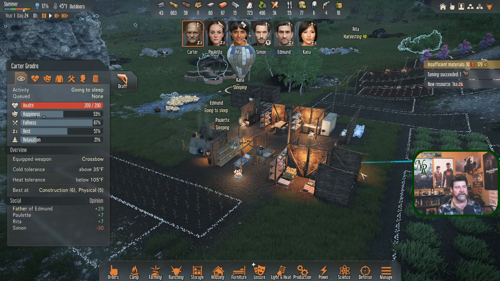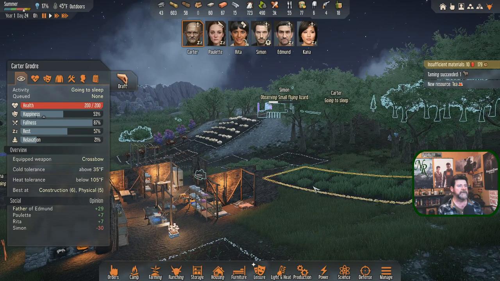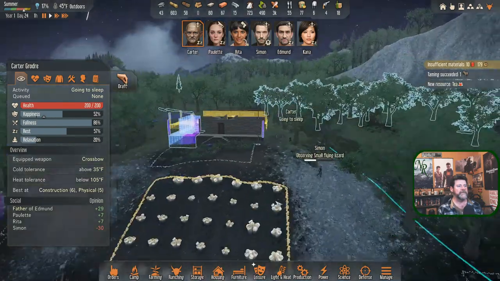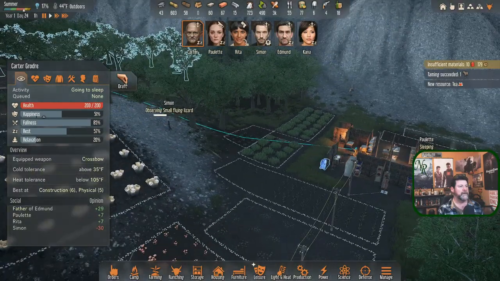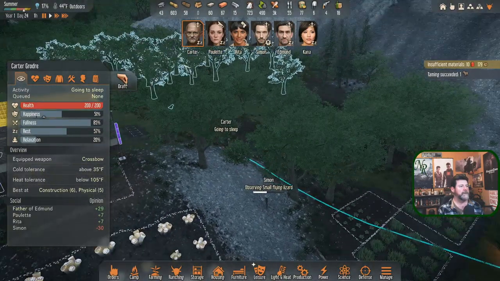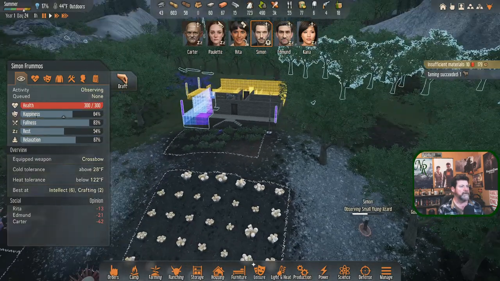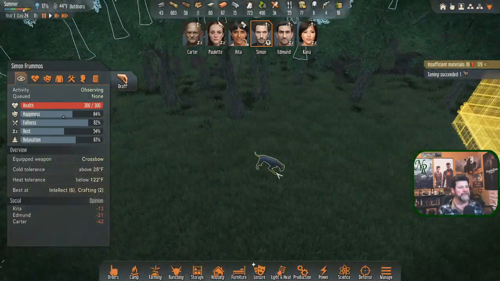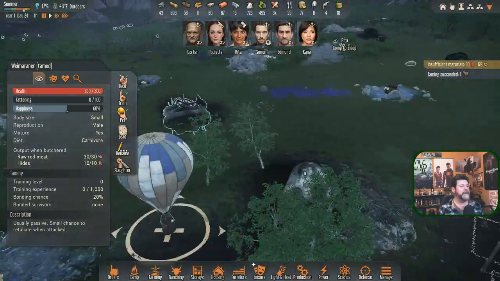Ah, that was exhausting. Now, Simon is observing the flying bird. And it's midnight, but he is pretty quick. We'll see how quick this really goes. Did you... He flew away. No, he didn't. Simon. There we go. Carter's going to sleep. So we've given up on the dog, right? Pretty much. Yeah. Okay.